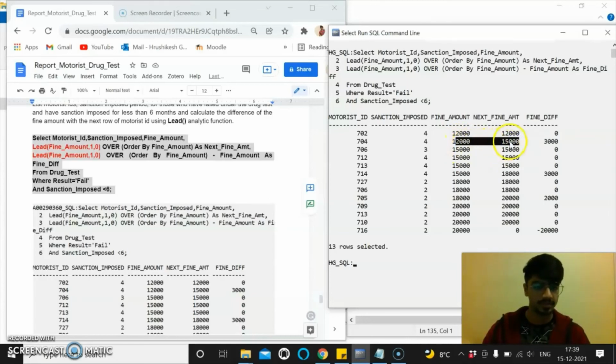It has taken these using the lead analytical function, and there is a difference column where it has calculated the difference of the fine amount of the current row with the fine amount of the next row. It has returned 3,000, and where the fine amount is the same, it has written 0. And as we have defined, if there is no entry in the row next to the current row, it will return 0. So here is the difference.